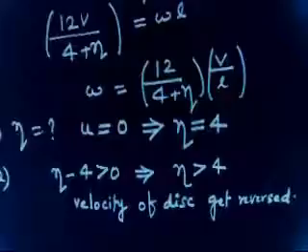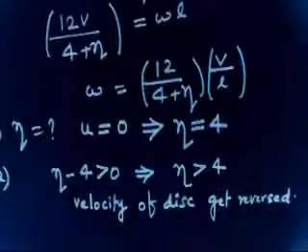Okay, now the velocity gets reversed. This is possible only if eta is greater than 4. This is very logical. If the mass of the rod is very, very high, in that case there is a chance that the ball can reverse back. But if the rod is not very massive, in that case the rod cannot deflect the ball in the opposite direction. So the rod will move as well as the ball will move in the same direction. Are you getting? We'll discuss the next problem.